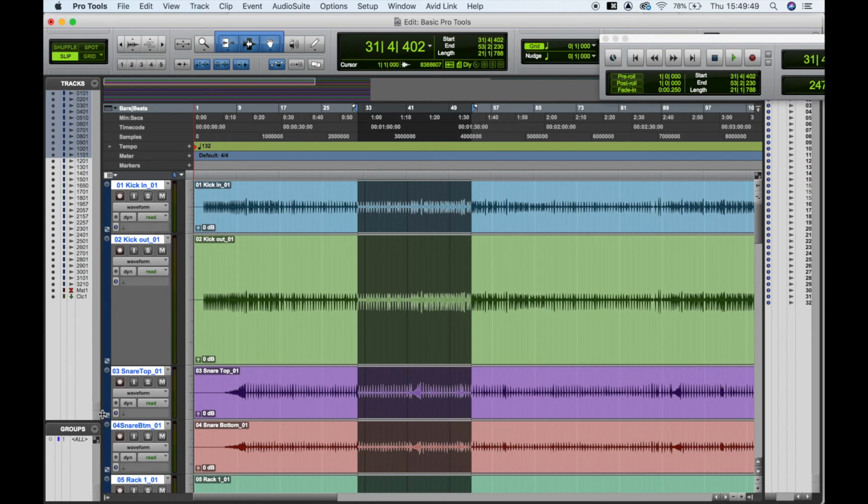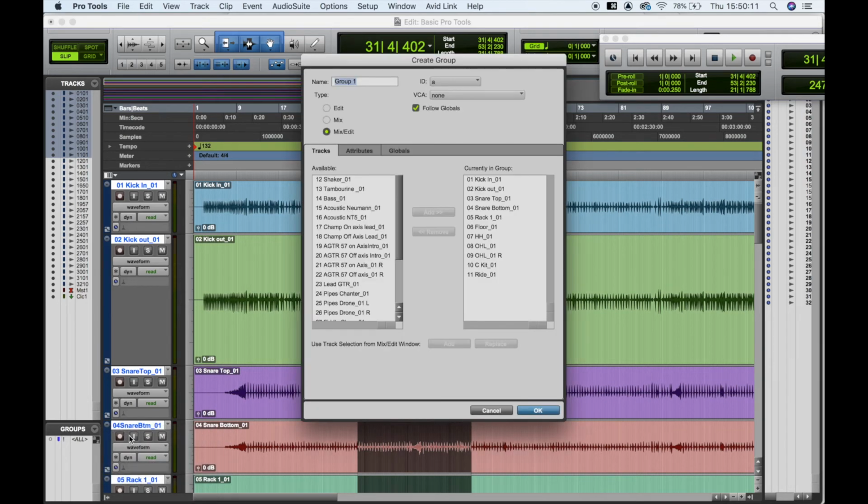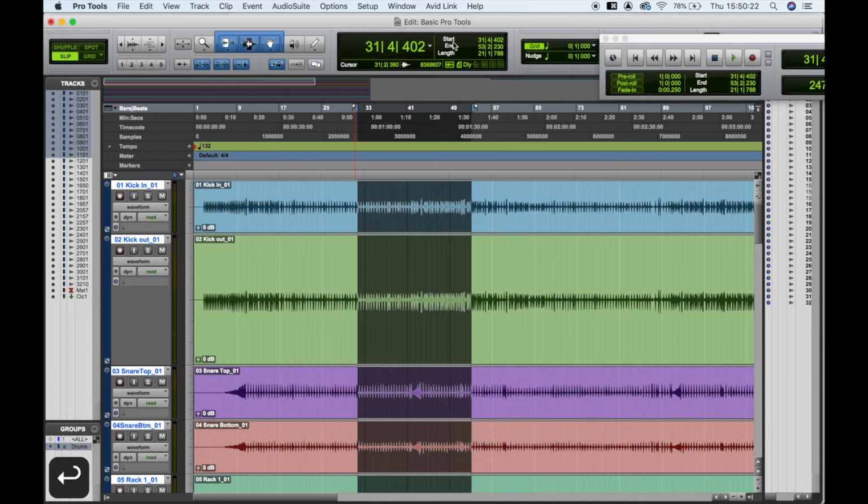In the left hand side at the bottom of the screen, there is this option to set up groups. Now, if you can't see this, then there is a little arrow at the bottom left that will allow you to expand and close this box. So with this open, under groups, we can hit the little downwards arrow and click onto new group. So this is going to create a new group with our currently selected tracks listed down here on the right here. So we can call this drums and hit enter.